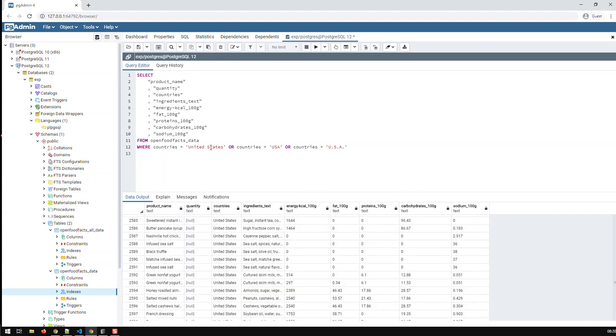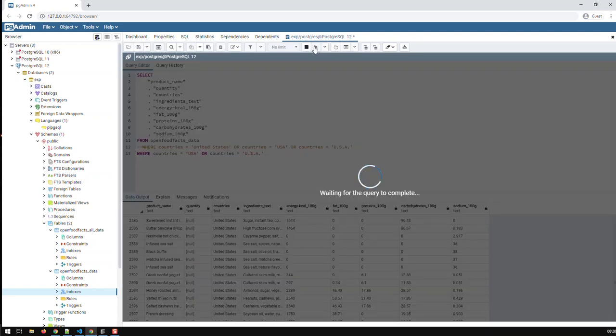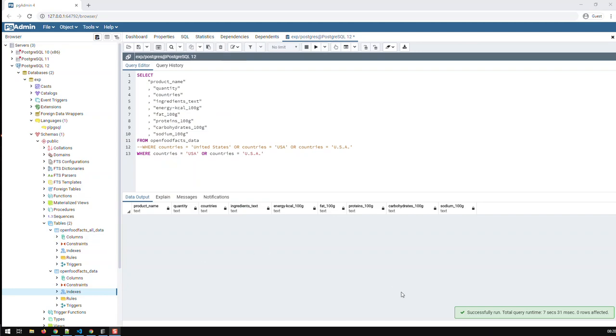Well, let's try it this way. The way to comment in SQL is you can write it with a double minus. I can comment out this line, so now this line is not operational. Let me just see if there are any countries USA or U dot, let's see. And if I run that, you see there are none. So the contingency I had was pretty good, but there's nobody with that. So actually all countries were entered as United States. I can take that off. But nevertheless, the point of the lesson here is to cover for contingencies, because you cannot assume that people have written the right thing in there.